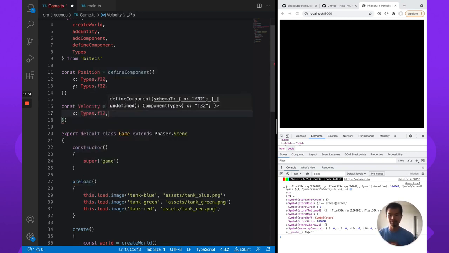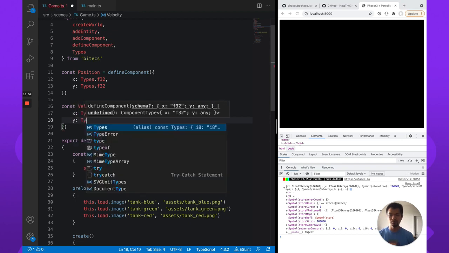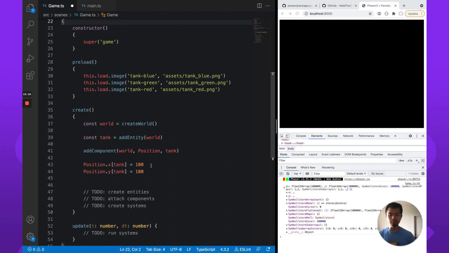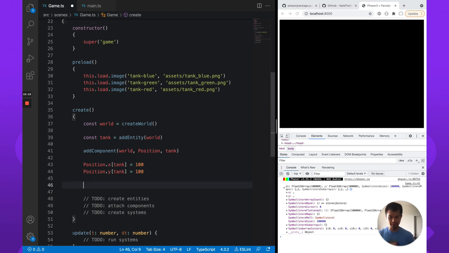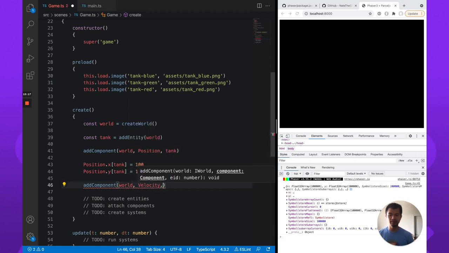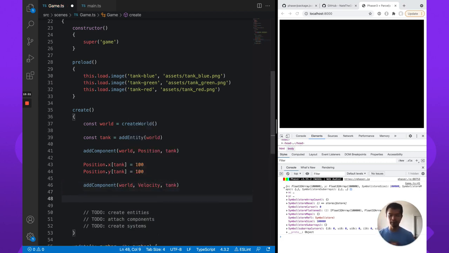Types f32, f32. And we're going to add this velocity component to our tank, just like our position. And we can give our velocity something, let's say velocity.x, tank, let's just say 1.